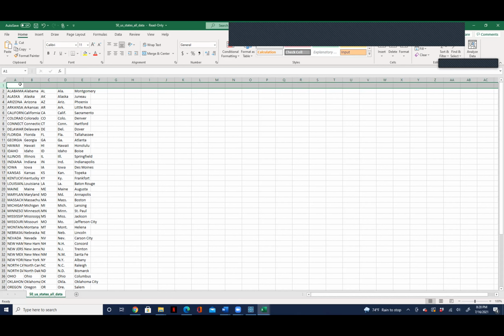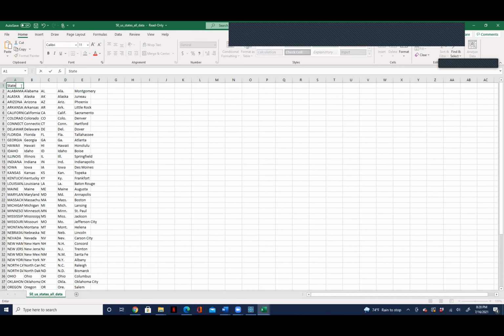So here I can manually call this states. Since this is state in all caps and state in lower case, you can differentiate them, say state one, just to distinguish between this and this, but they are all states. And this we know is the state code. We can call that state code.